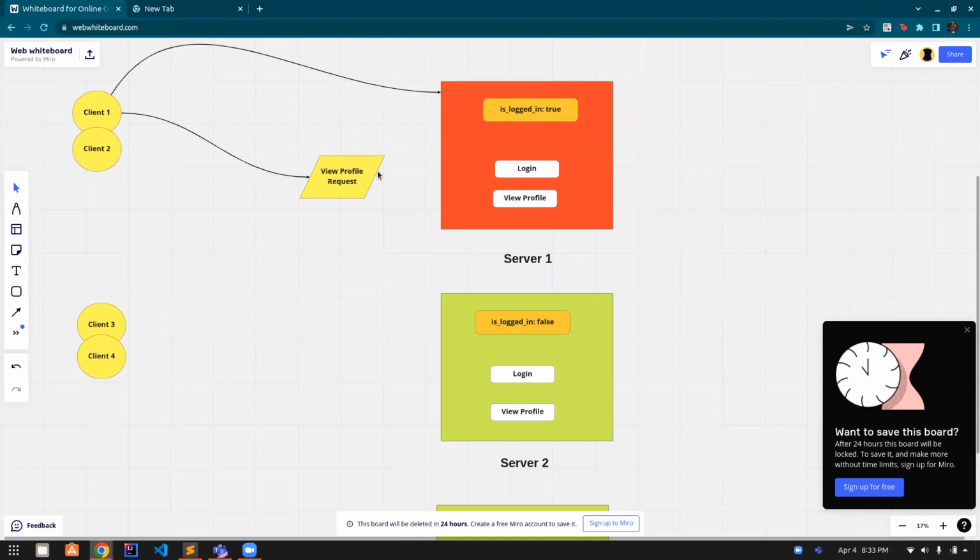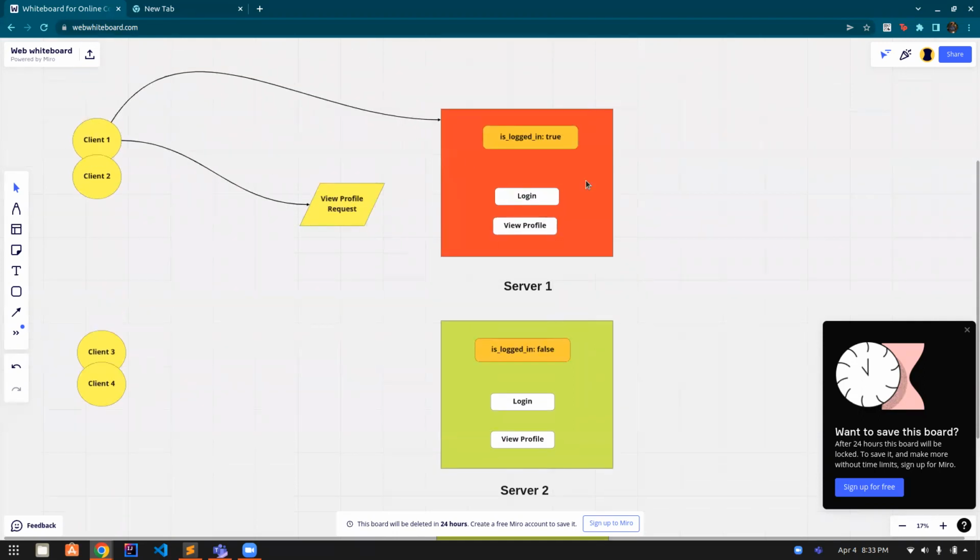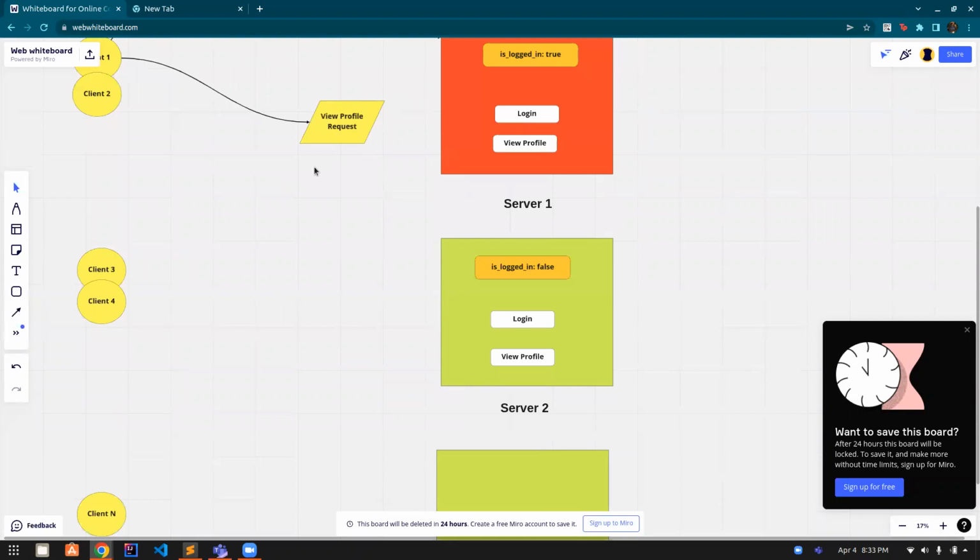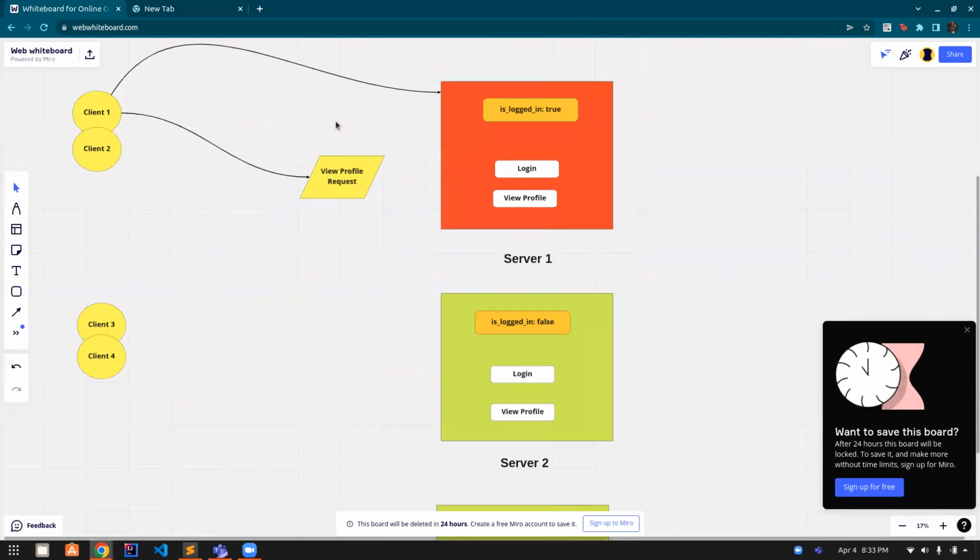As soon as your server goes down, you decide, okay, there is an incoming request here, so let me do this thing. Let me say that all the clients that were talking to this server, let them talk to this guy. So this request which was headed to this server is now rerouted to this server, right? When it comes here, it doesn't see the view profile, it sees the login page.